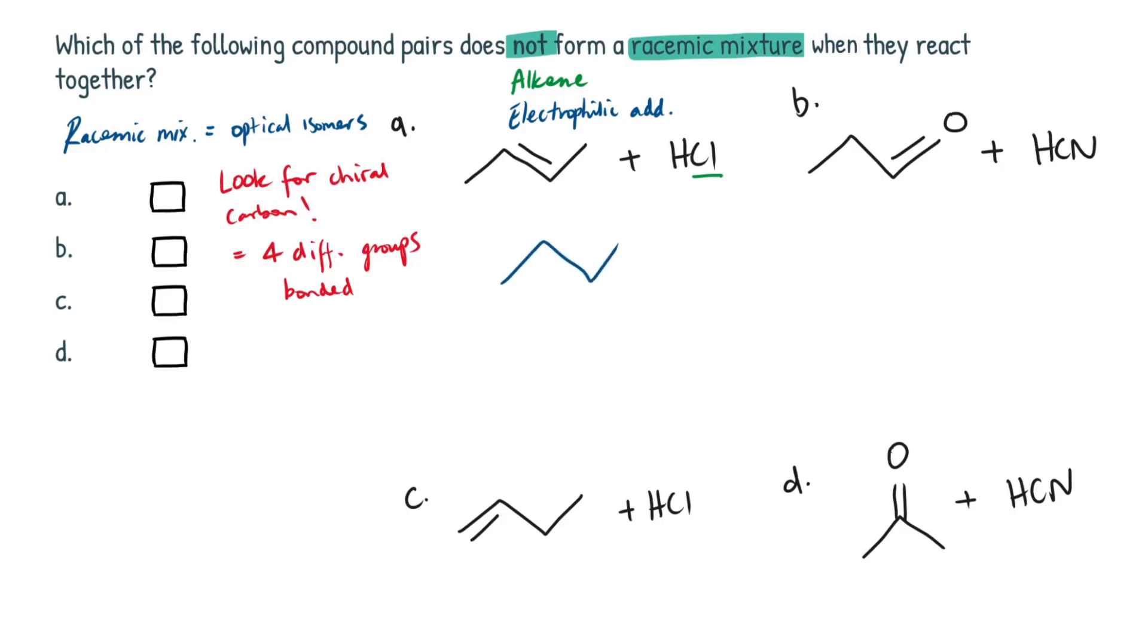So I'm going to draw out the molecule that would form after the mechanism had taken place. I'm not actually going to break down the individual curly arrows within the mechanism. I'll leave that for another video, but for the time being, this is the molecule that's formed. The double bond is broken and the chloride ion is bonded onto the carbon.